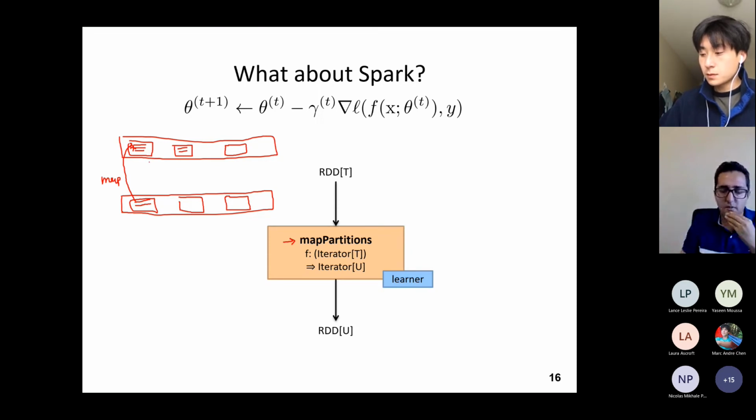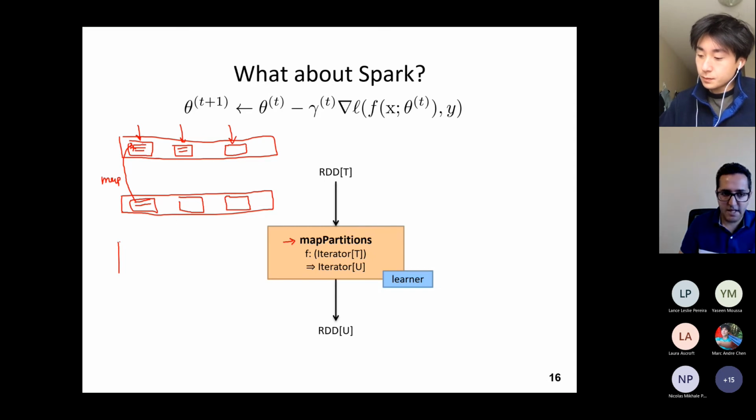Now, in ensemble learning, we want to apply something to every partition. The partitions that we have in my RDD can be my division of the data, and I want to train a model on every partition of the RDD, for example. But I cannot use map. Map is applied to every item. I want something that's applied to every partition. When you apply mapPartitions, something interesting happens. It's called per partition. So if I have 3 partitions, it's called 3 times.